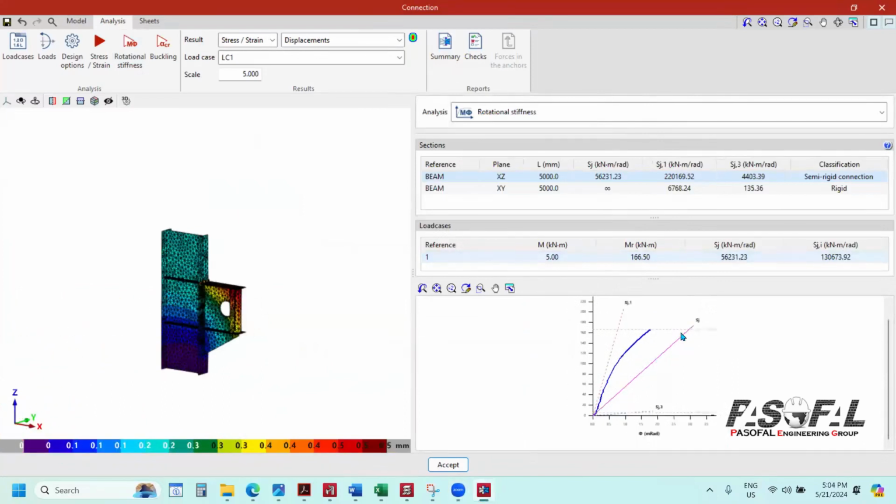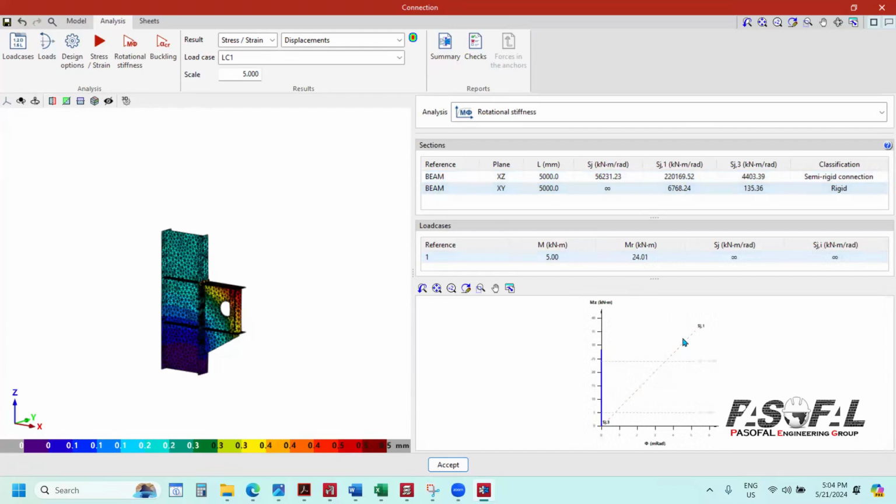I understand that it is linked to the shop drawing, so we need the accuracy there.